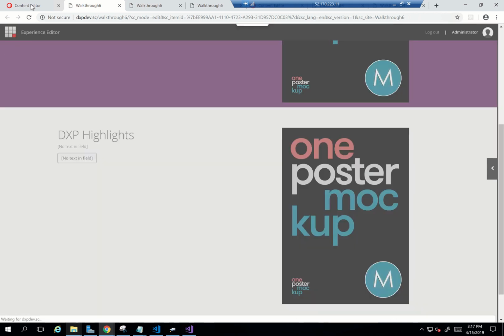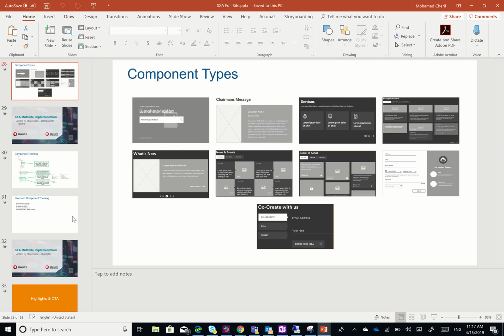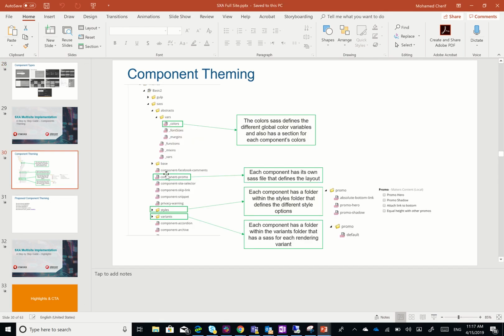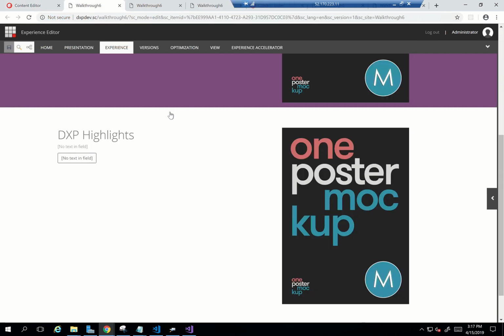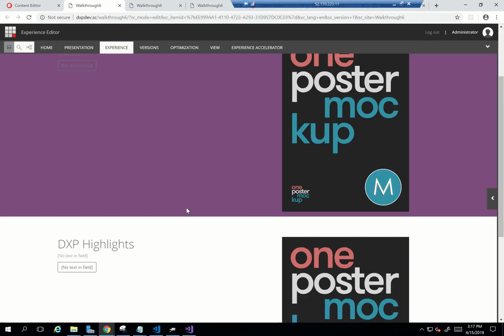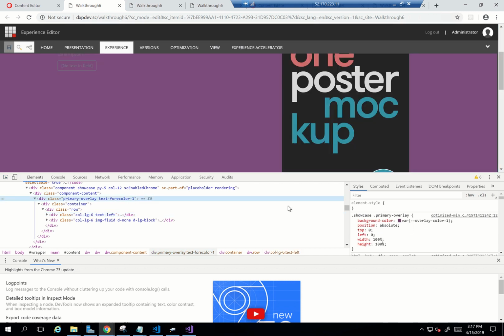So again, remember when we discussed last time the structure of the CSS that we want to achieve, or the SASS file. So what I have is, for each component its own SASS, its own size, its own variants, and so on. And what I did was, if I just download my styles or open my styles, let me show it to you. So that's the compiled version, of course.